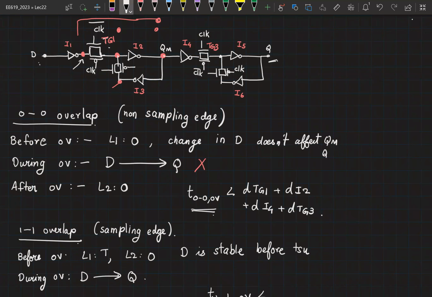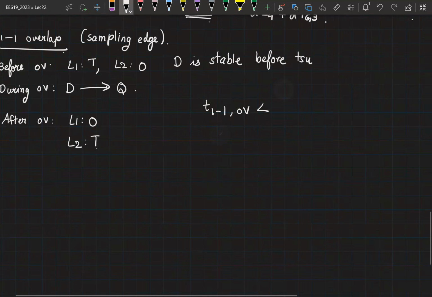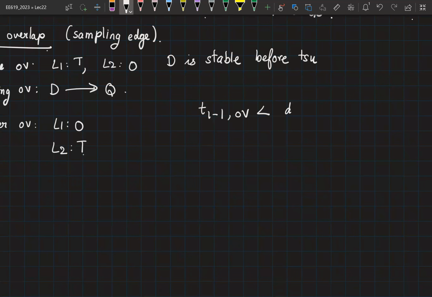So which means it shouldn't even affect the inverter before that. Do you see? Because after the overlap, L2 is transparent. This whole path is on. So it shouldn't even reach this node. Therefore, the maximum T11 overlap possible is D of I1 plus D of TG1. Is this clear? And this is, as you can see, slightly more difficult to meet.